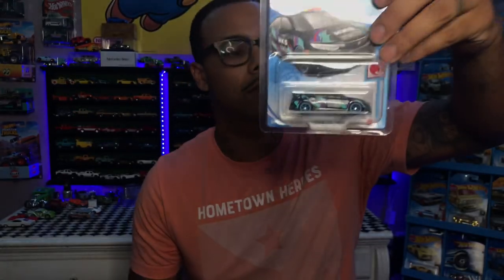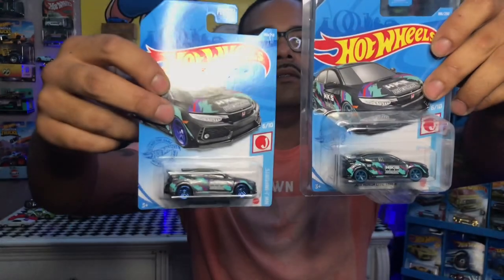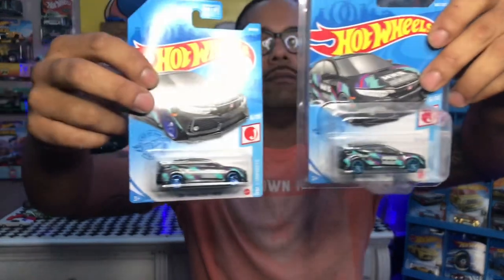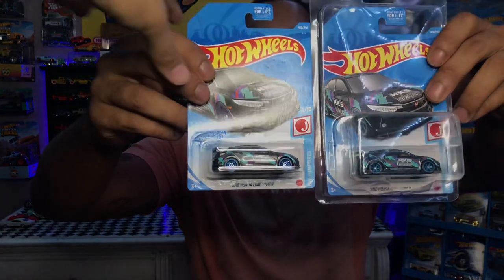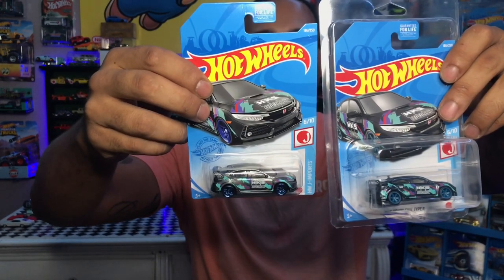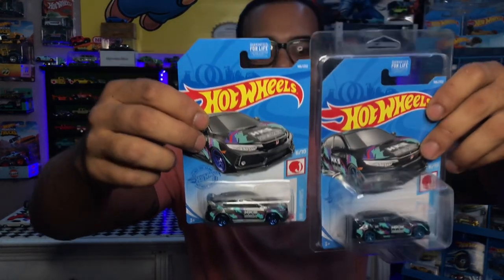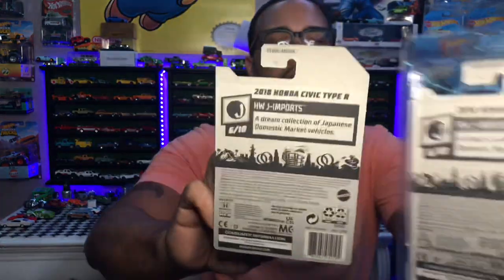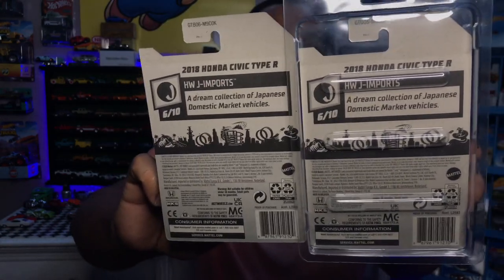All right, guys, so like I said, I got the Super. And where's the main line, director? Pass me the main line, please. I'm gonna show them the comparison, y'all. This is the main line. Over here we got the main line, and on this side we got the Super Treasure Hunt. And I'm just noticing the back of the car, see, it's the same exact thing, wording and everything. One is just a Super, one is just a main line. One's soup, one's just regular soup. Yep, one's Campbell's soup, the other one is Progressive.